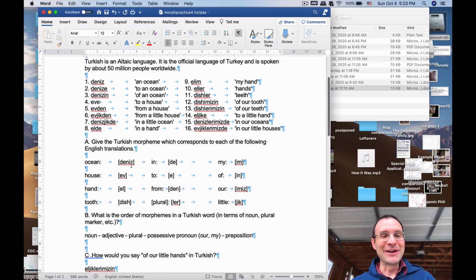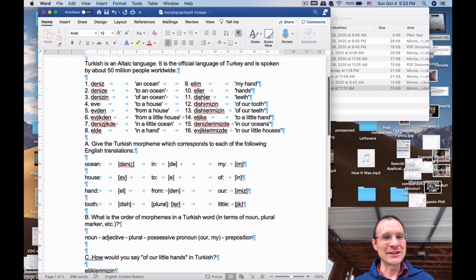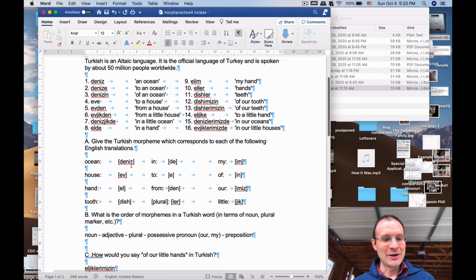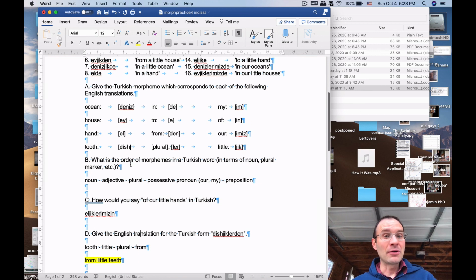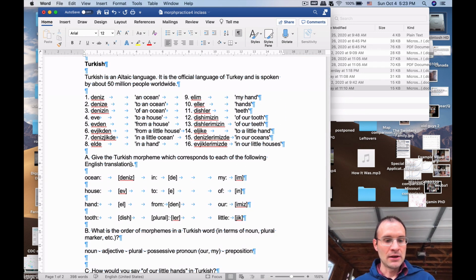But maybe I'll stop there and just say I hope this all kind of makes sense because it does kind of fit in together like a nice little puzzle, which makes these fun. Okay, last one is going to be check. I'll do that in the next video afterwards. But that's how you get through the Turkish.